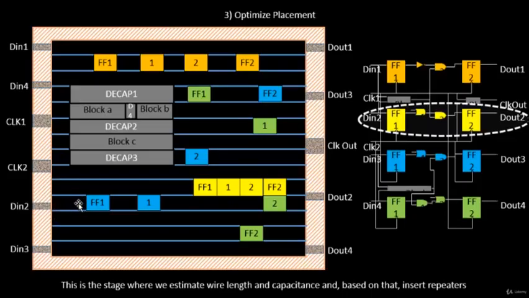So, as we discussed, we'll place some repeaters. We estimate that this wire length is huge and the capacitance is huge, and therefore we need to break this huge length, and we break it using some repeaters. So we added the first repeater. Now this will be your sender and this will be your receiver. Initially this was the sender and this was the receiver. So now this is the sender, this is the receiver.